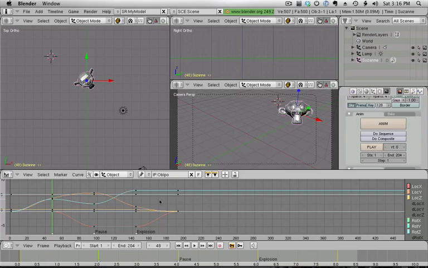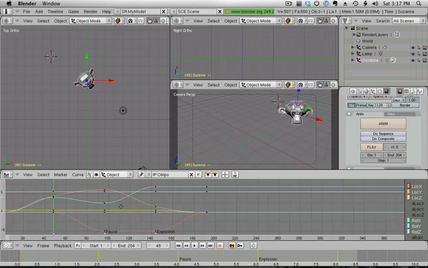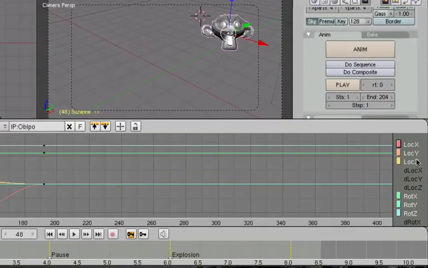And all this stuff is going to be completely changed in the next version of Blender. As far as reorganization of the windows, the principle stays more or less. But this is all important material that we learn at this point. So the interpolation window shows us the curves of each parameter. In this case, we see our location x, y, and z, and our rotation x, y, and z.